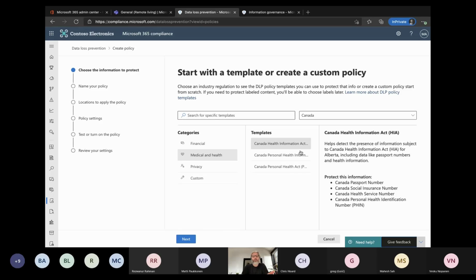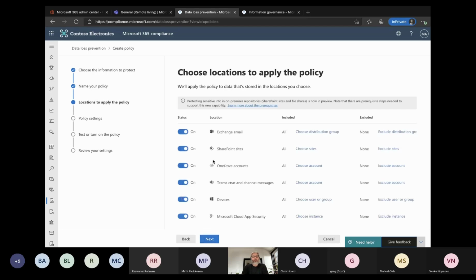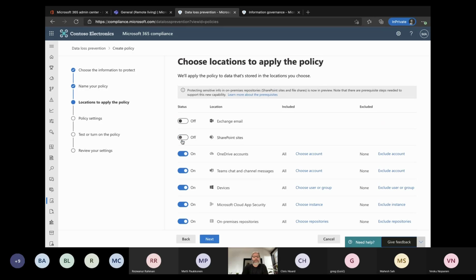If you select the actual templates that you want, then it's going to show you what is going to be part of that. These are the subsets of information that's going to be included in that template. So now we can proceed. We can change the name here if we want. It's important to get that name right at the beginning, because as you saw when we edited it, we can't change that later. We can go ahead here and select what we want to protect, as we saw when we edited. So we can toggle things on and off very, very easily here. By default, everything's enabled.